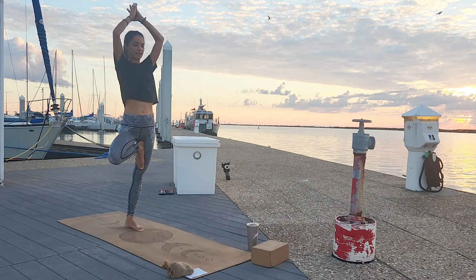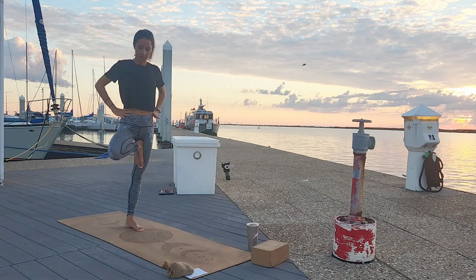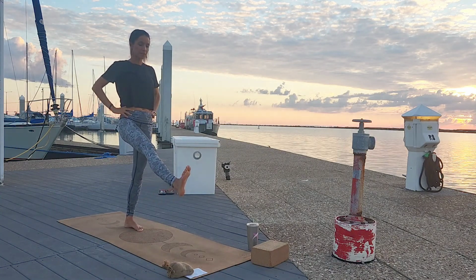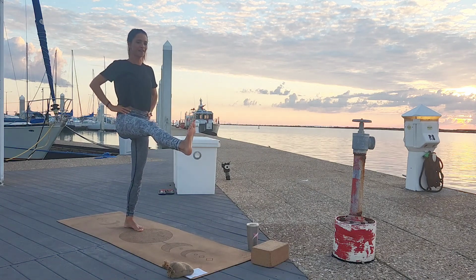Okay, let's bring the hands back to the heart center. If you need to, you can tap that foot down, or just taking the hands to the hips, you can bring that foot forward. We'll keep that foot flexed, straighten the leg, and then lift it up as high as you can. Let's hold it for 5. Good.